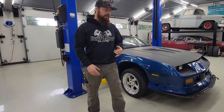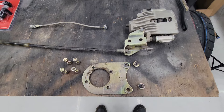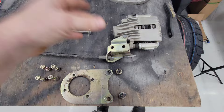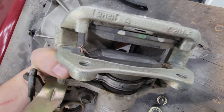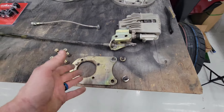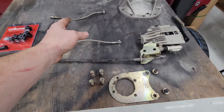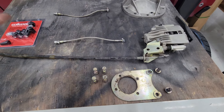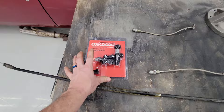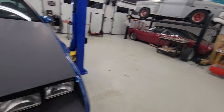I also have the matching Baer brakes for the right front. I got some of the stuff sitting up here — everything is dirty. From what I was told, they were put on a car being built as a track car, sat for four or five years, then they pulled the brakes off and threw them in a tote. It came with all the hardware, braided lines, and I got brand new crush washers. We're also swapping the proportioning valve — this car was a disc/drum car so the stock valve won't work — we got the Wilwood adjustable one.